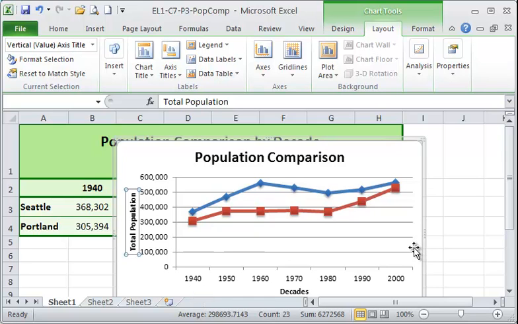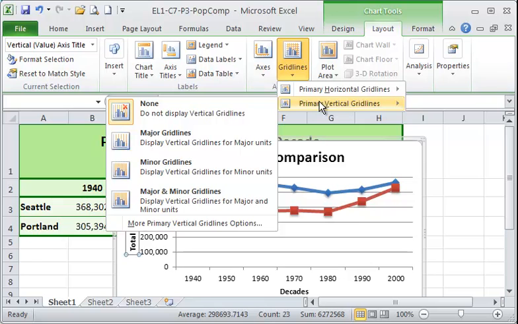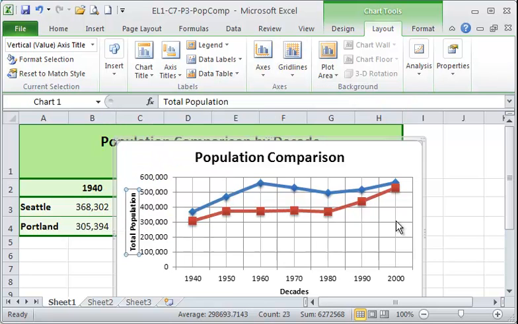In addition, we're going to add grid lines to kind of draw attention to these markers within the chart. And there's a variety of ways that you can use grid lines, but they want vertical grid lines to be added. So again, up on your ribbon in the axis group, you'll see grid lines, and we want to go to the primary vertical grid lines, and then we're going to put both major and minor grid lines in our chart.